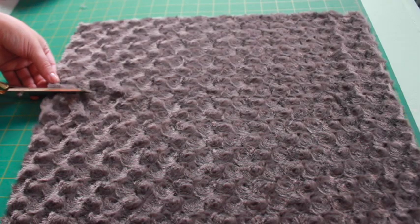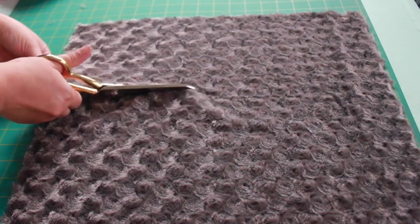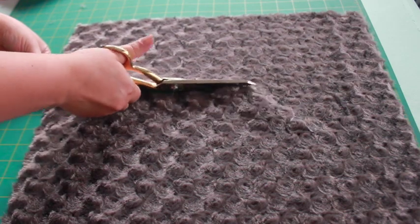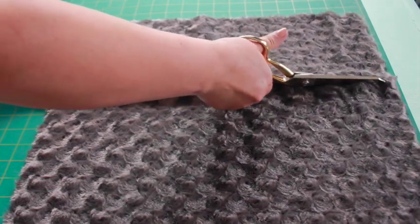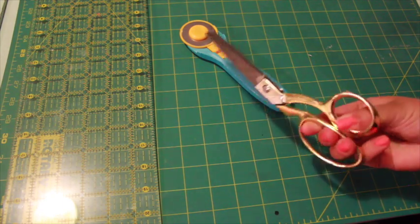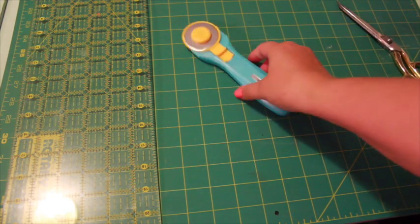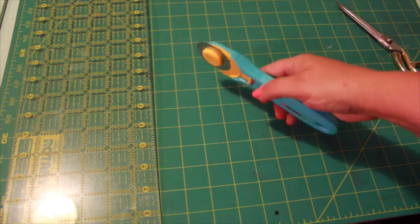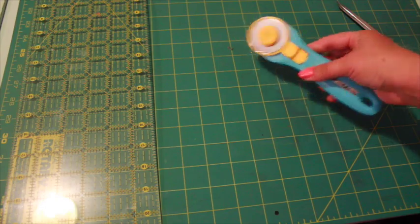When cutting fabric, it's best to use dedicated fabric scissors. Even if you can't afford a fancy pair, it's worth buying an inexpensive pair of 8-inch scissors that you reserve only for fabric. When cutting out paper patterns, use a different pair of regular scissors so you won't dull your fabric scissors. If you plan on doing a lot of quilting, you'll want to invest in a rotary cutter, clear quilter's ruler, and cutting mat.